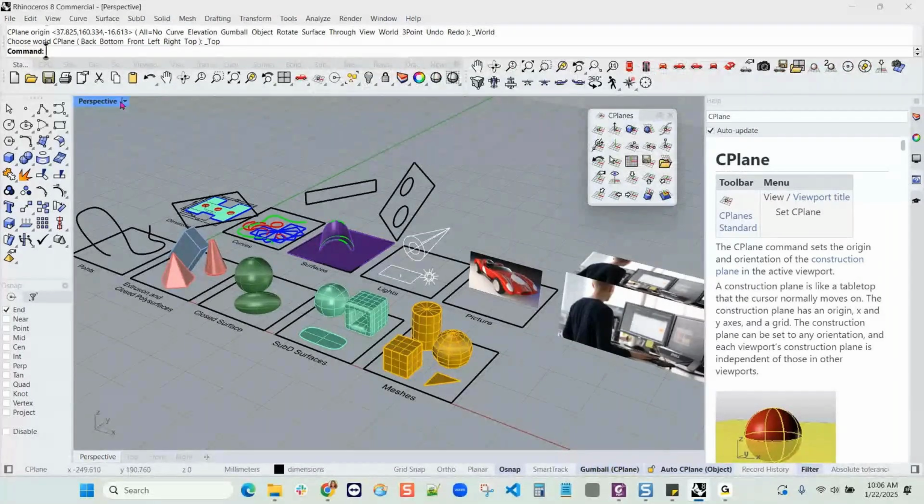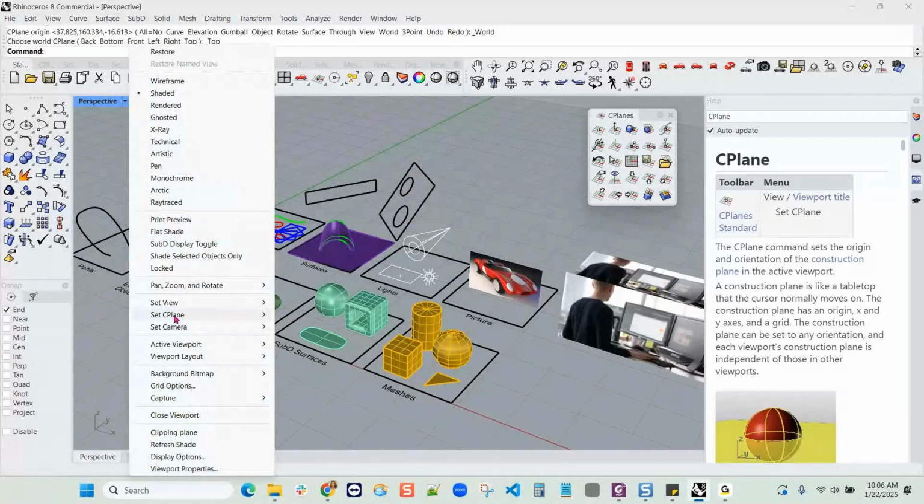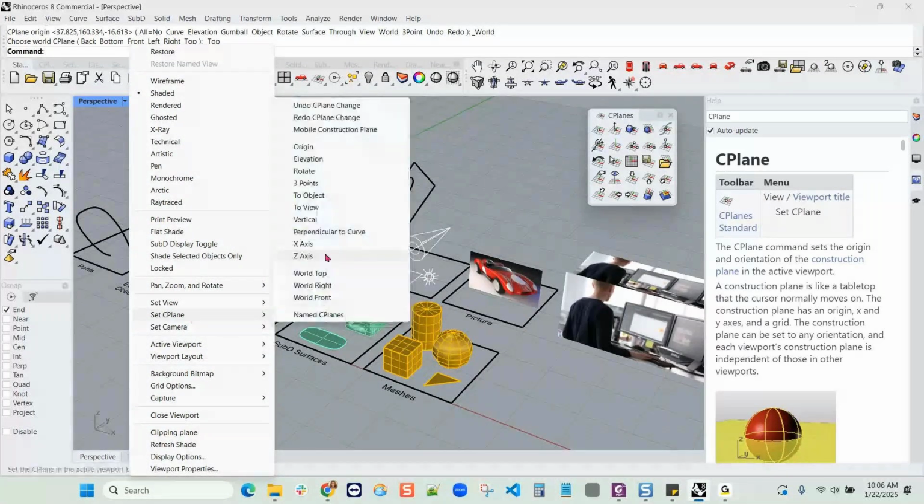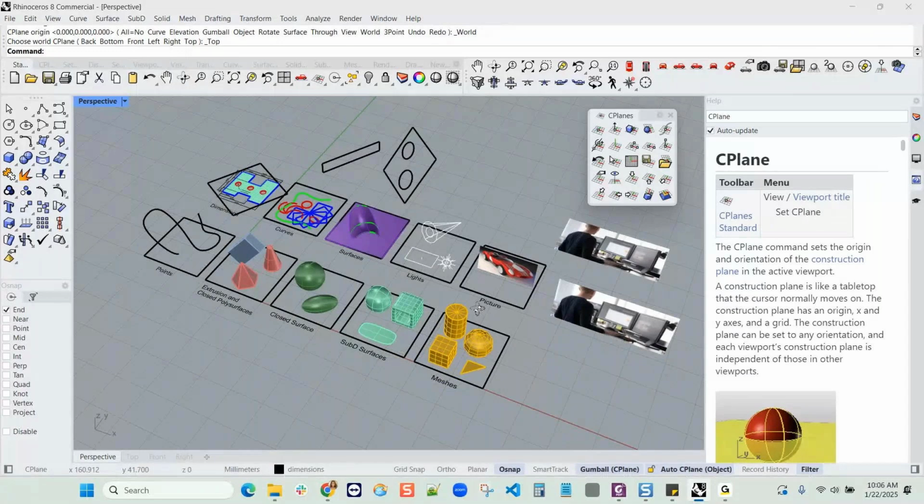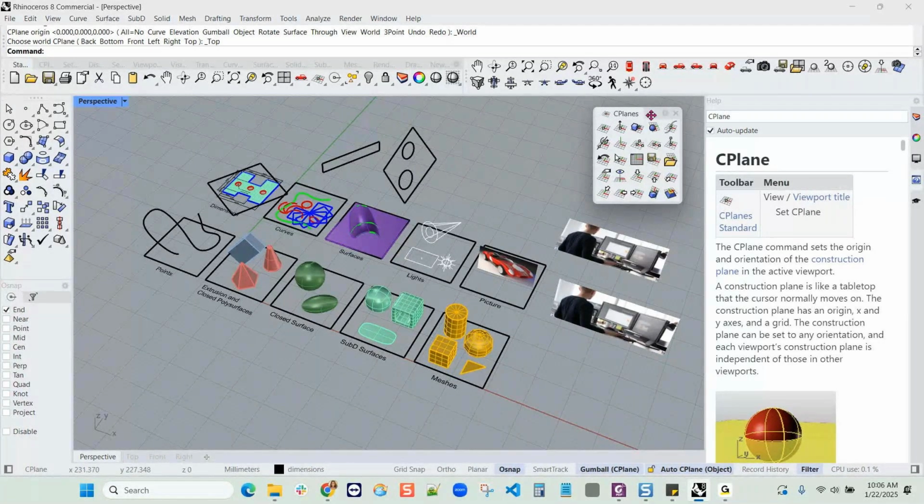Or you can pick it from the viewport title, Set CPlane, and we can pick World Top. So that might be an easier place to do it, but you can see how we can access those commands from the button as well. And this panel is going to be really helpful in showing you that.